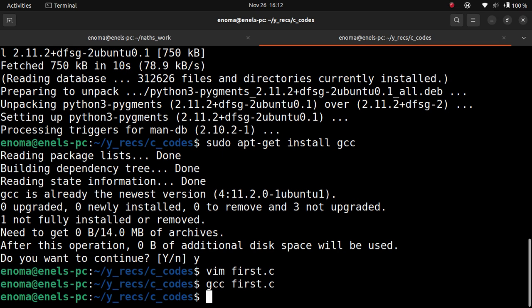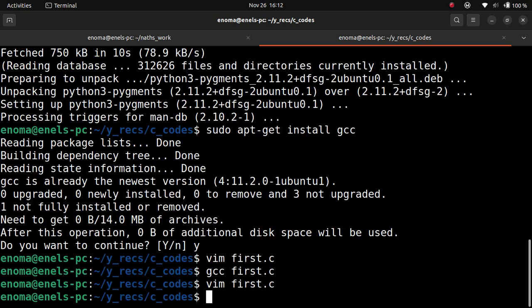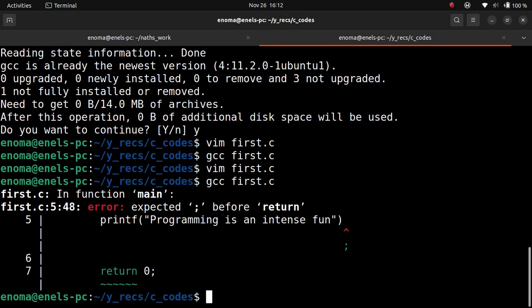Because it has taken me back to my command line, it's an indication that everything ran well. If there's any error in my code, let's go back to that code and, let me remove this semicolon and try to compile it again. You see, it's an error.